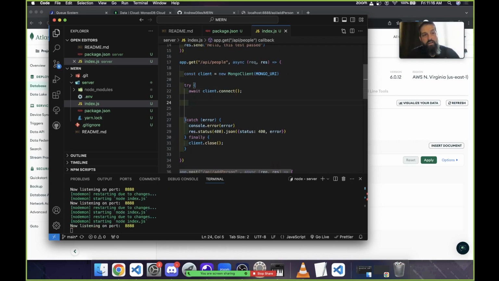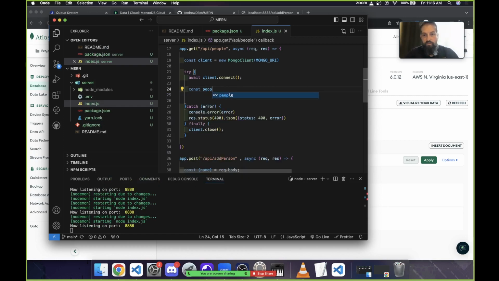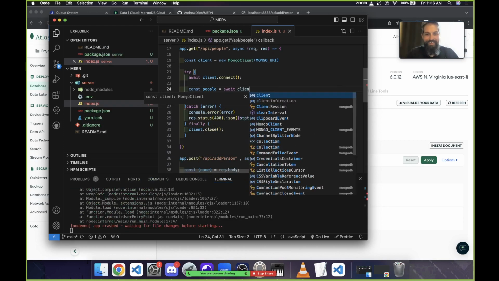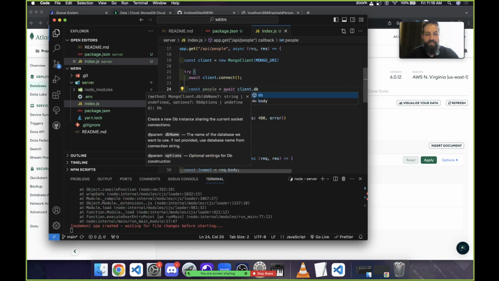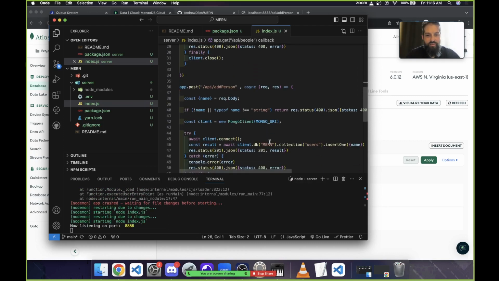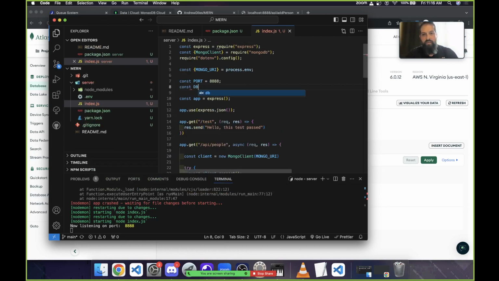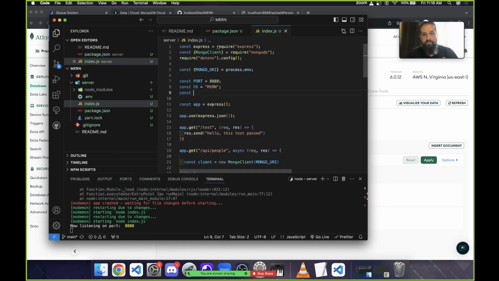Cool. So what are we going to do here? We're going to go and in Mongo get all the people. So constant people is equal to, we'll await this time, client.database, I think we called it MERN. In fact, you should probably name these as variables instead of having to write this all the time. So up here, constant database is equal to MERN, constant people collection, just so that we can use variables instead.